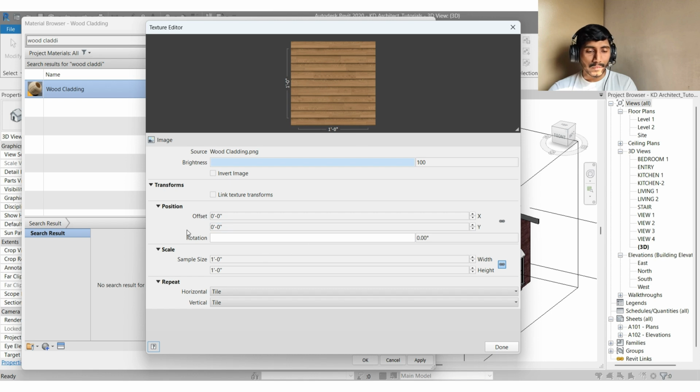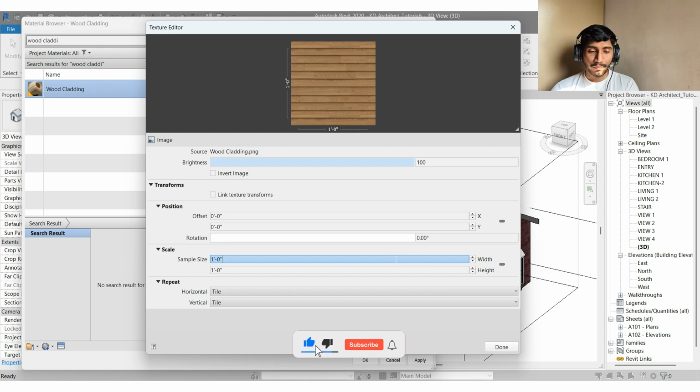Over here, this one is our width and this one is our height. In the width, before that, just uncheck over here, and enter, let's add 10 feet over here. So over here we'll add 10 feet.